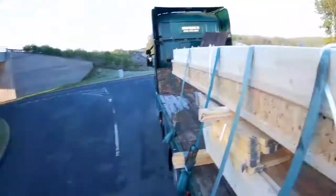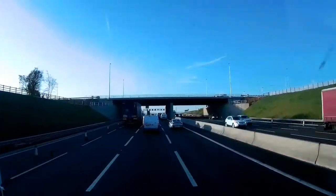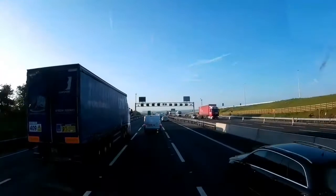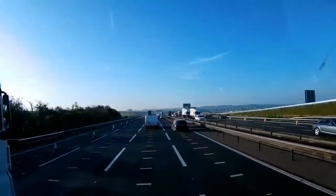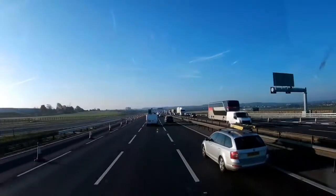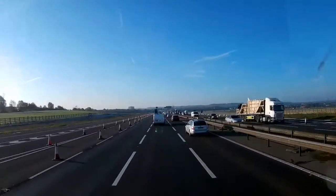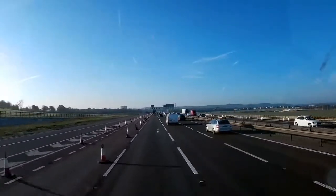So yes, let's get this show on the road. Right, so we're already hitting the Luton mess, and it's not as bad as it normally is, but it's all slowing us down already. Starting to eat into that extra time I allowed myself. Oh dear, what a glorious morning it is, guys. Absolutely glorious, crisp morning. It's still 3 degrees. It was 2 degrees before I set off, then dropped to 1, and looks like it's going to take a while to start warming up today.